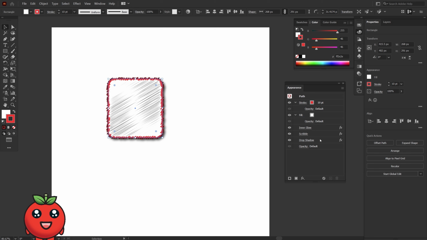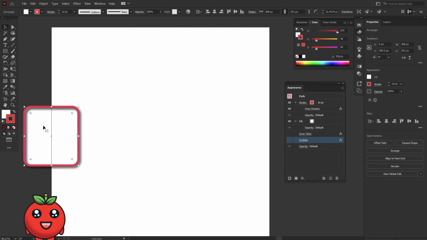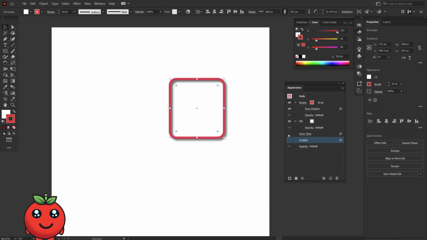So for now I'm thinking I just want my drop shadow to be applied on strokes. So I'll be just clicking over here, and now my drop shadow is applied on strokes. You might not be able to see it right now because these both effects are applied, but now you can see, even though we have fill applied over here, our stroke is only generating the shadows. And now if I toggle off my inner glow and scribble, everything will be back to normal. I can just set scribble in stroke, not in the fill, anything I want. And this is how our appearance panel works.